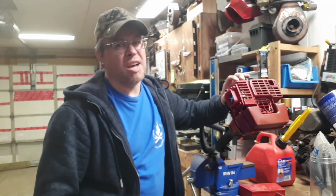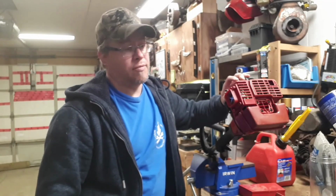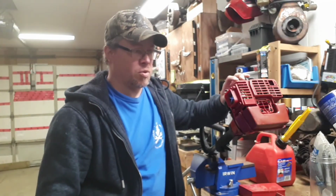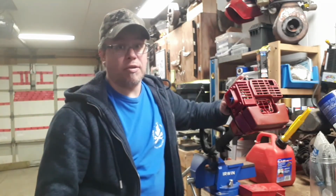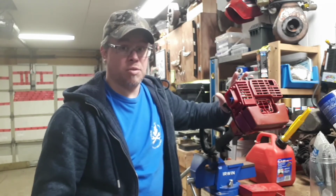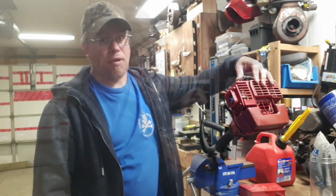Sorry, I got lazy. Just decided to see how it would go without rebuilding that carb, without throwing a kit in it. So I've left that diaphragm in there. It was pretty clean. So, you know, all the passages look good and everything. So filled it up, actually overfilled it and spilled everywhere with some fresh 40-1. So I'm just gonna see if it fires up at all, if it seems to want to run. I'm not gonna bother tuning it or anything right now, but just see if it wants to run.